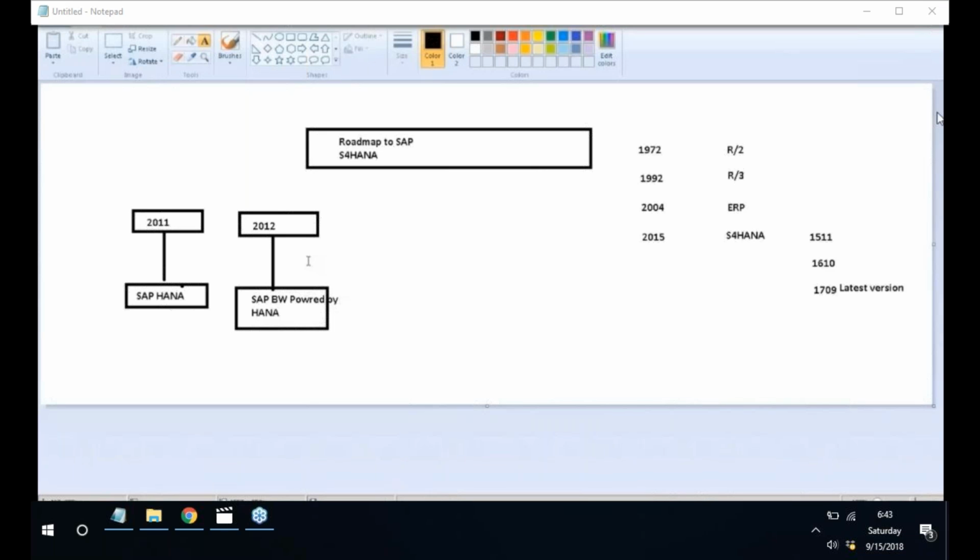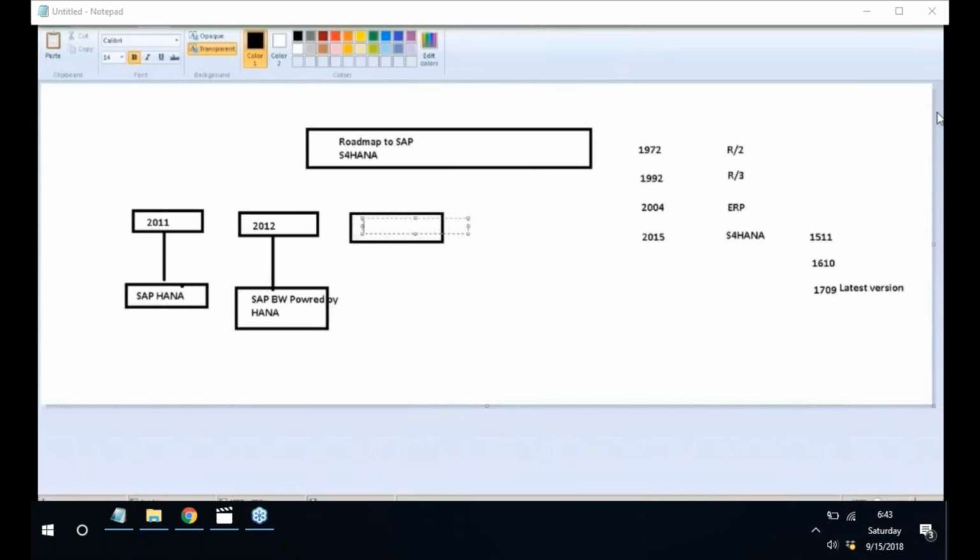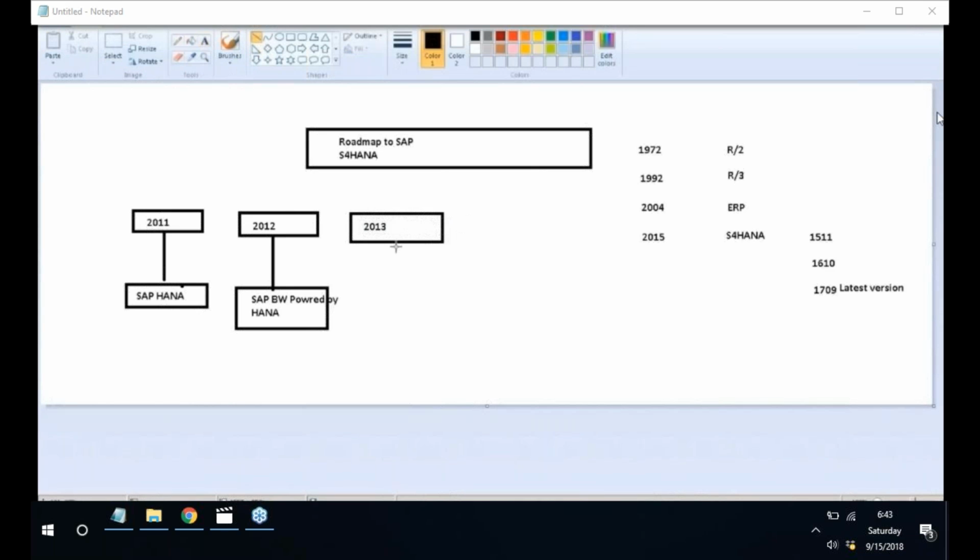Subsequently, in the year 2013, SAP introduced Business Suite on SAP HANA. That is also an application completely transformed based on the SAP HANA platform.